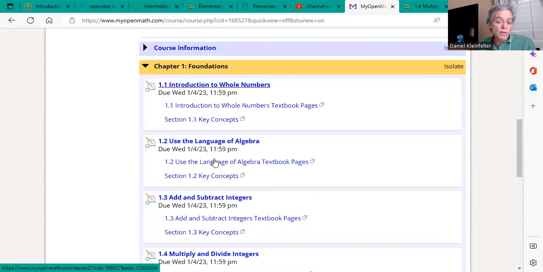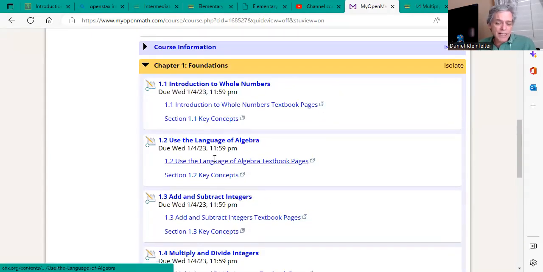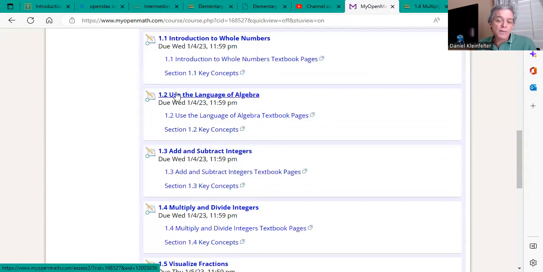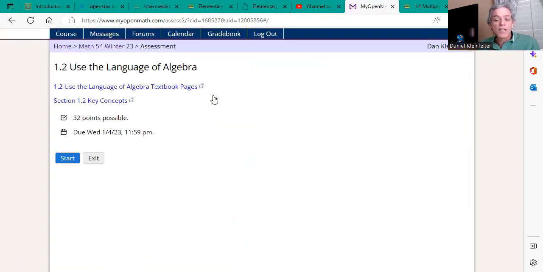Okay, so to take a look at an assignment, let's just see how that looks really quick. I'm going to go ahead and do this with section 1.2. That looks like fun. You can do the assignments here in any order, by the way. You don't have to do them all in one sitting. You could do a little bit right now and then come back to it after work or whatever. You don't have to complete them all in one sitting. Exams, when we get to those, do need to be completed in one sitting.